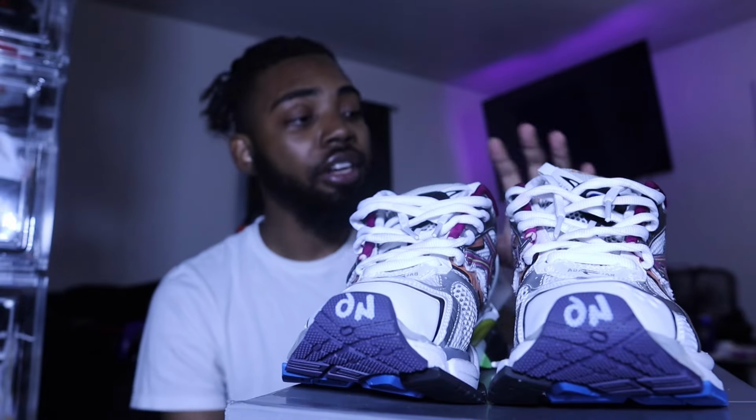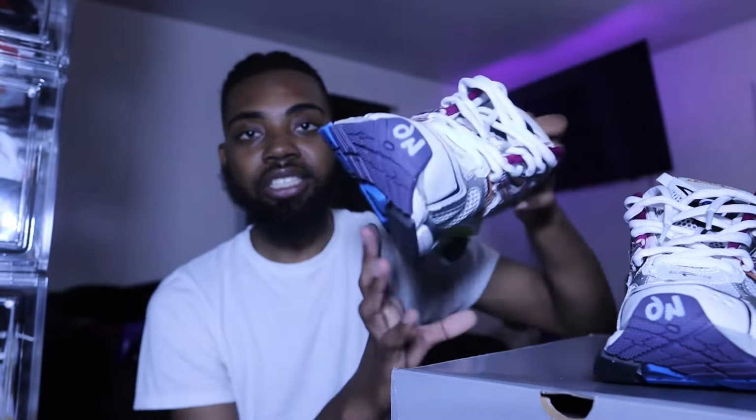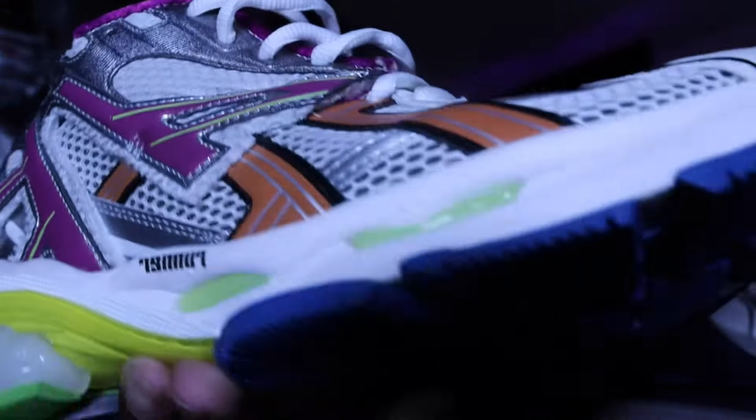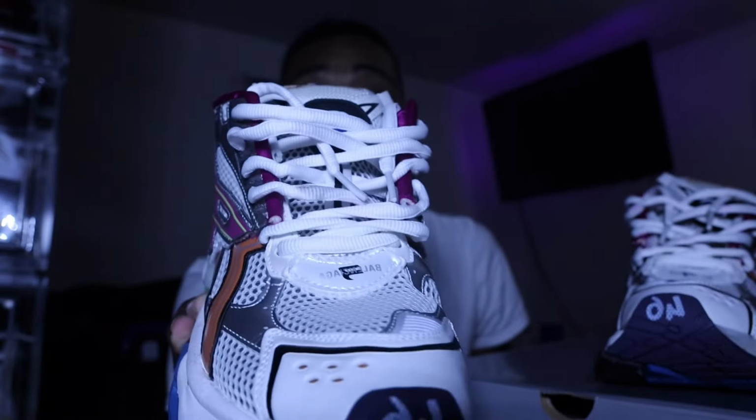Now, this pair is pair number one. What I'm going to tell you is, just pay attention to the details. If you want to know what is going on here, then you'll see exactly what's going on here. It's the small details that you got to pay attention to, that you're going to be able to tell which is the difference and which is not the difference.